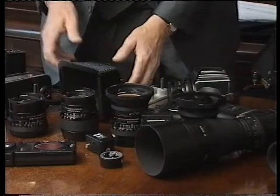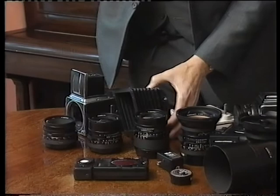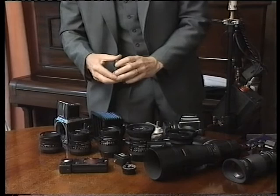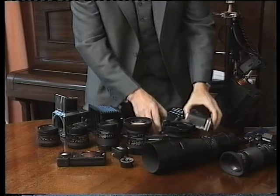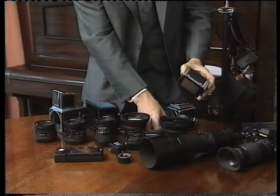These three lenses have a common lens shade, the Hasselblad lens shade, and a common filter in front, which I keep here, and I use those filters in front here. The soft dials, 1 and 2. I also have a spare camera, and I have various backs, one for black and white, and one for black and white T-Max, Kodak T-Max, and then the other one, which I use mainly on weddings, is the Kodak Gold 220.